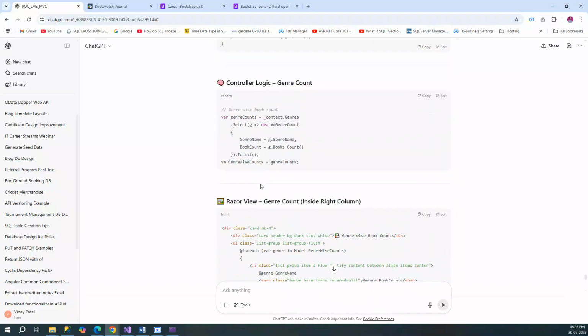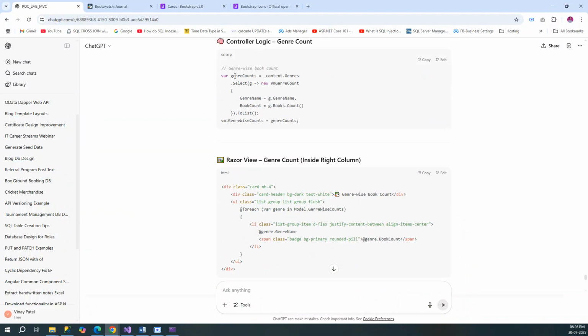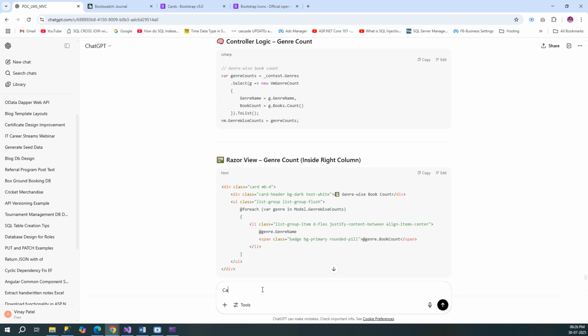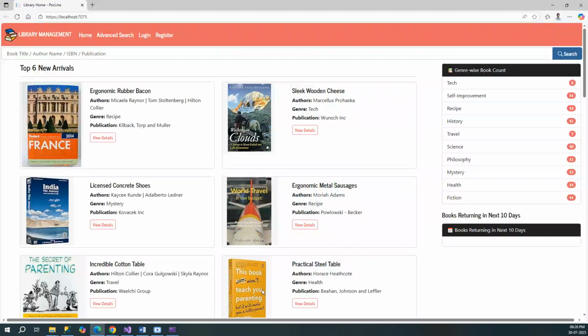Can you please sort genre wise count based on, is it based on count?